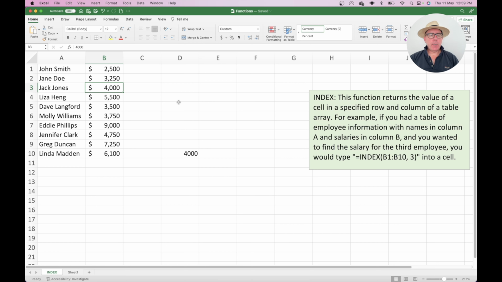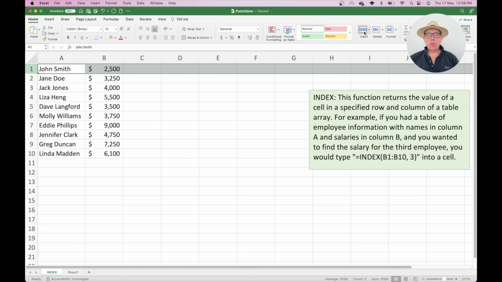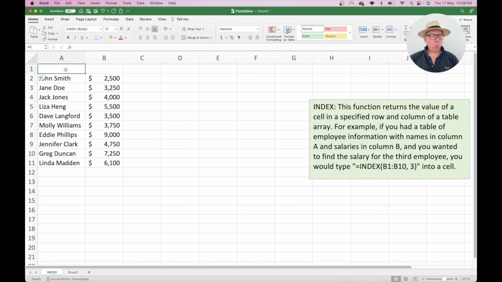The only time it gets complicated, though, especially when you're looking at tables, is that tables tend to have headings. So if, for example, we delete that function for a second, and let's say we insert a row here, and we have name, and we have salary. Okay, and let's say we do the same function.